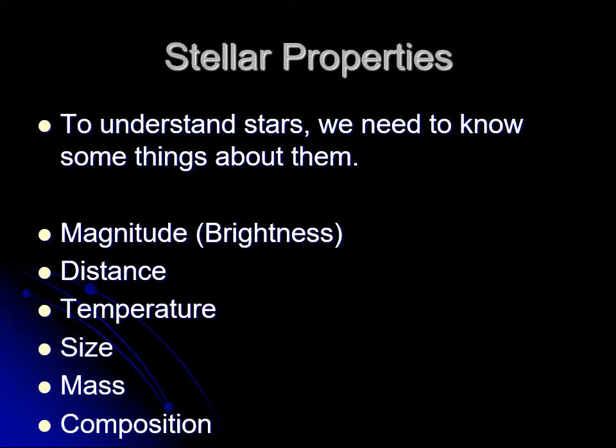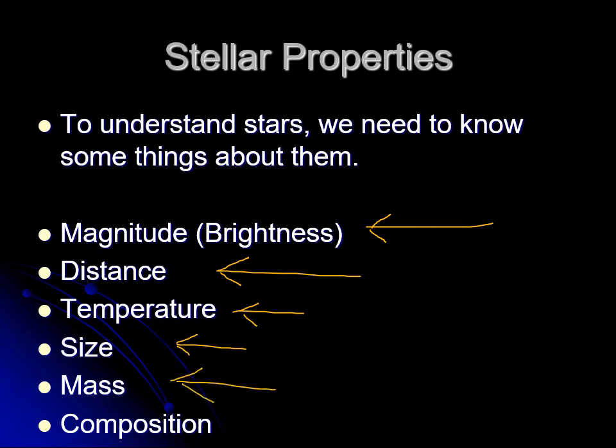There's several things. You look up at stars, you notice they're not all alike. One of the most obvious things you notice about stars is that different stars have different brightnesses. Turns out they also have different colors, and we'll talk about that later too. So we want to understand the brightnesses and the colors, the distances of the stars, and maybe the temperature of a star, the size of a star, how big is it, how much does it weigh, and what's it made out of. So the first step, however, is measuring brightness of stars.